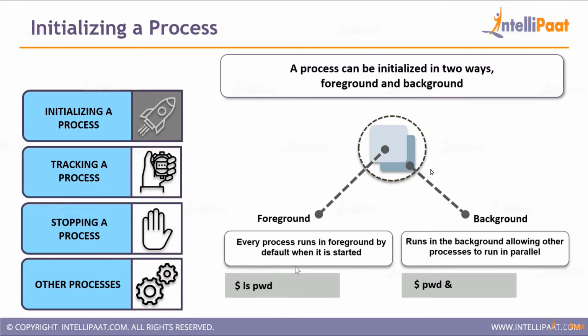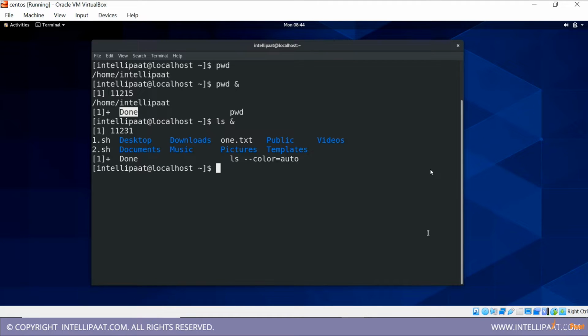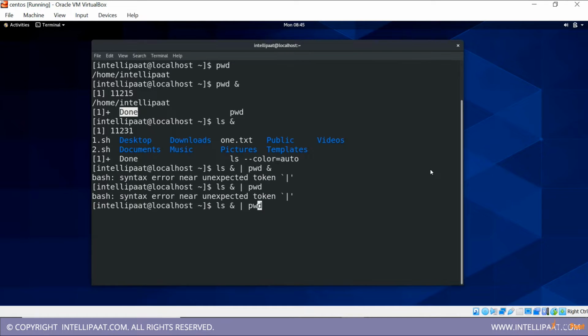Normally when you run any command, it will run in the foreground. Once you use an ampersand at the end, it will become background. So let's do it for ls. ls & pwd &. Okay, I'll remove this and put an ampersand here. You can see the second process has completed.